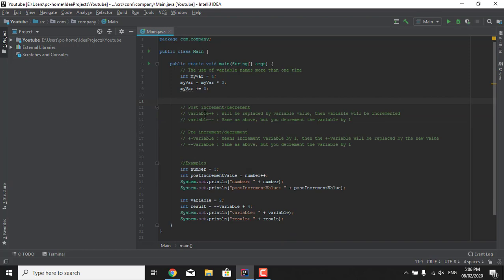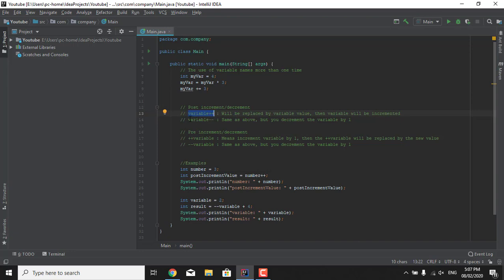So let's begin with the post increment or decrement. So we have post increment and post decrement. When we say variable plus plus, where variable is some variable name, we mean that this entire thing, when we see it in some statement, will be replaced by the variable value. Then the variable will be incremented by 1.